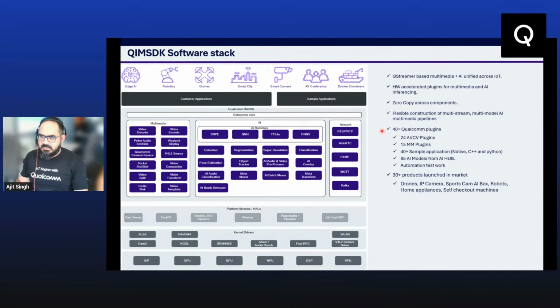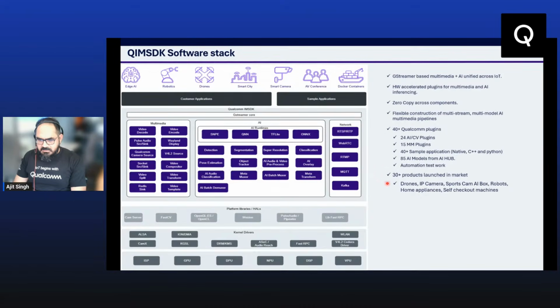On the other side, we are providing Qualcomm's best hardware acceleration by means of these 40 plugins, which provide you zero copy, best hardware acceleration, multi-threading, all those niceties which edge AI applications need to get the best KPIs and the best performance.